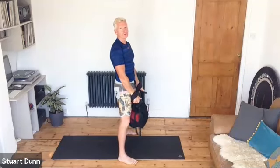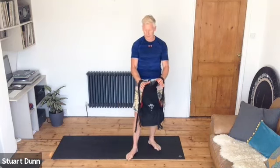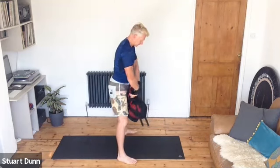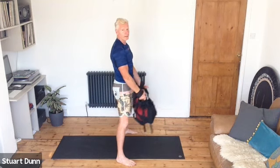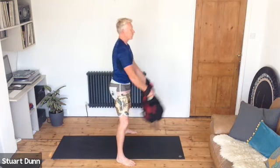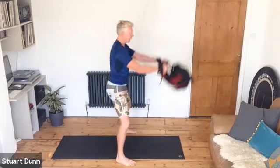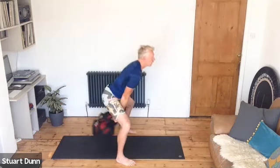Okay, so making sure that those straps are tight. This time I'm going to take my wrists underneath the straps and get a hold of it like this. We're going to do a swing. The feet are wider than hip, the arms are strong, just like if you had a kettlebell. You can start just swinging your bag, getting used to what's going to happen, and then start to bend the knees a little bit more, in breath through, out breath up.